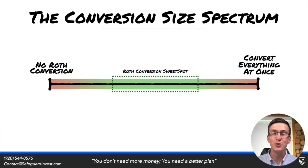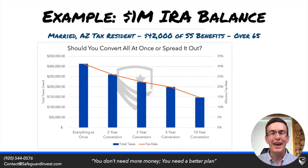The critical takeaway here, as with most things in retirement, is that binary decisions are typically the wrong solution. The binary extremes on this spectrum would be no conversion or converting everything at once. Oftentimes, finding the sweet spot for a given Roth conversion means converting a little bit over time. There's almost always a middle ground that is optimal — as we saw in a prior example, spreading out conversions cut the tax bill by more than half.